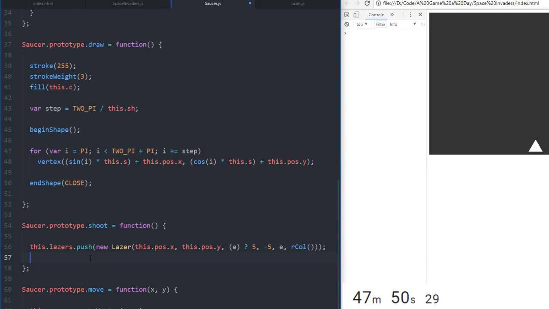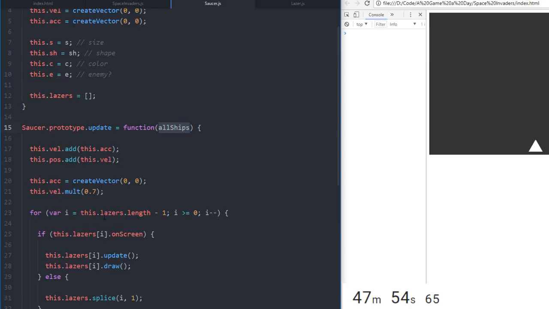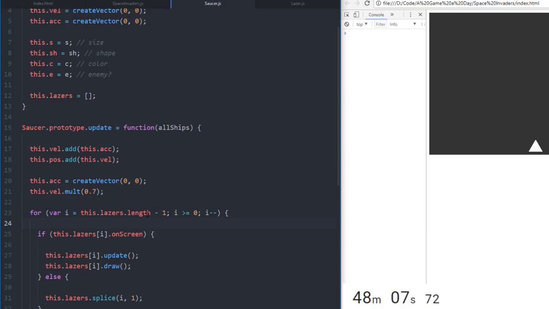Now what we do, that's fine. All ships. Now what we do is we say for var j equals 0, j is less than all ships dot length, j plus plus.